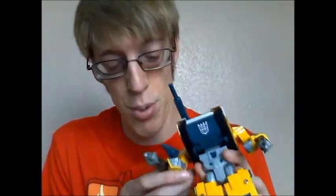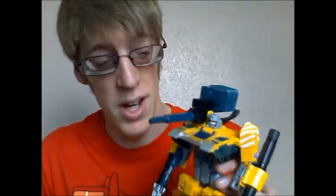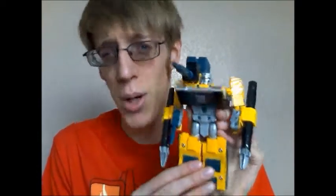But yeah, I got him and he was complete, had instructions. He's got both his giant missile and his gun. He's in perfect nick. I just really like him. It's something about these two squishy air shooty guys. They just feel big and they're poseable. Just fun, yeah. It's nice. He's a nice obscure one as well.